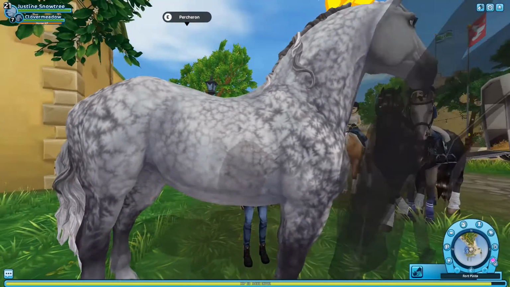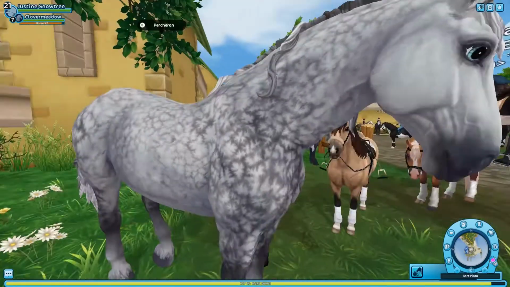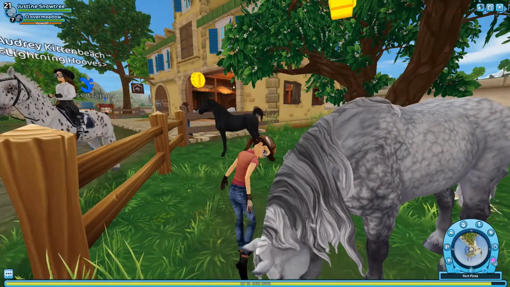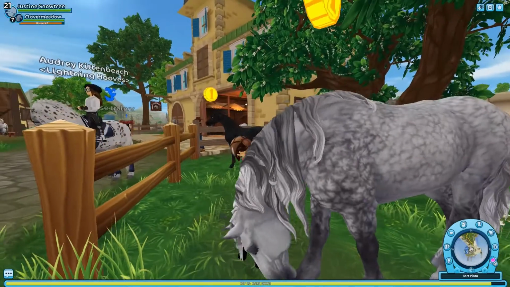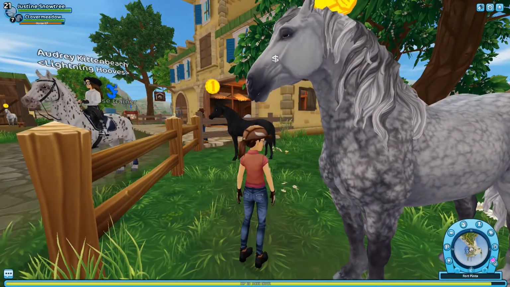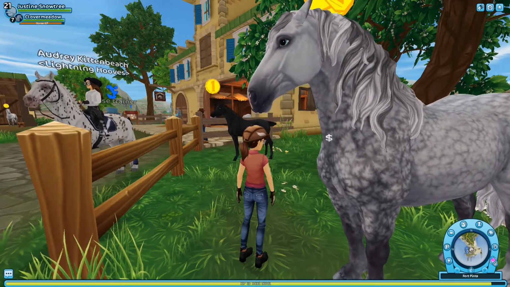This horse has so much detail in its coat. I love how the mane curls like this. And yeah, it does have light blue eyes. Lots of details on the face as well. You can see a lot of details on its face. The idle animations are really nice. Like you can see the veins even and the muscles. It looks really nice.